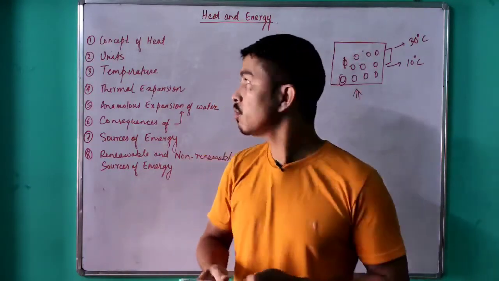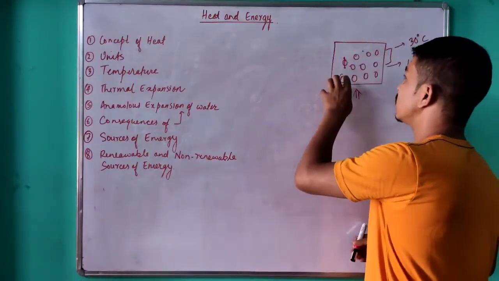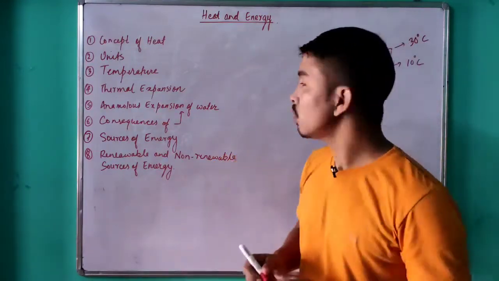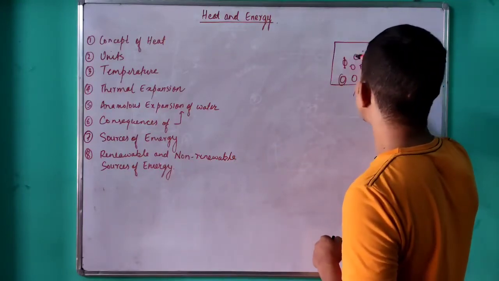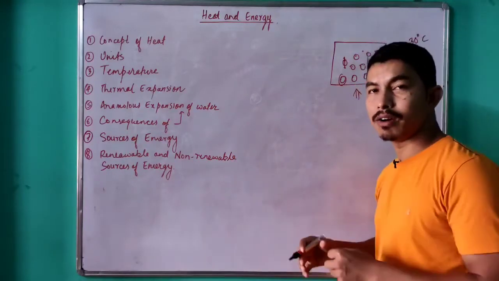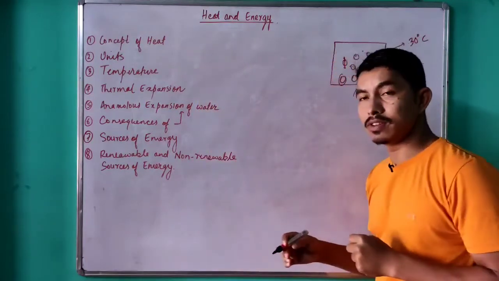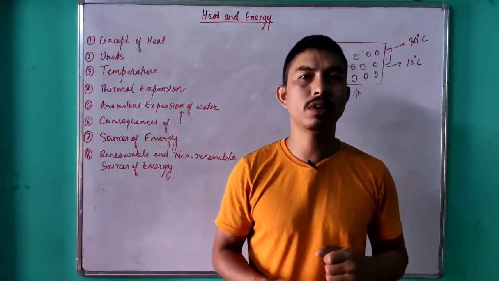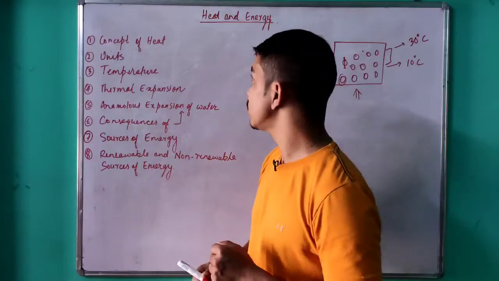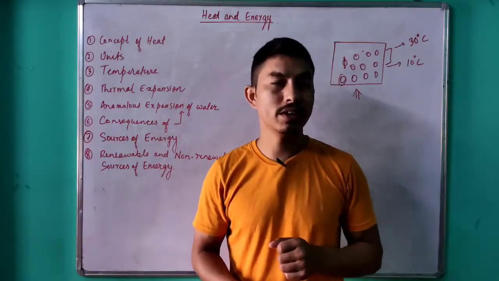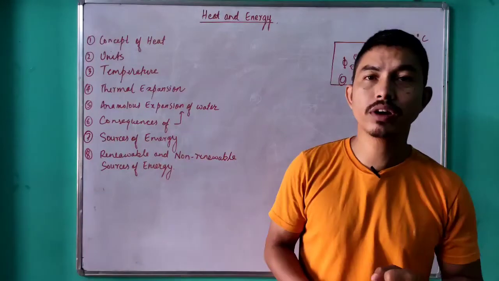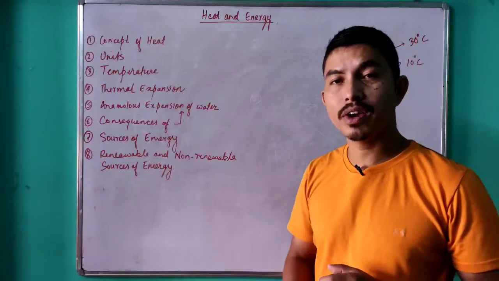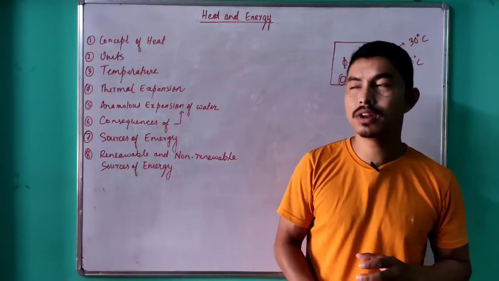amplitude. So molecular motion is basically, whenever something is in motion, it possesses kinetic energy. Suppose you find the kinetic energy and the potential energy of each of these molecules and you add it up, then that energy is said to be the heat energy. So we can say that the heat energy is the measure of the internal energy of a body. Here the internal energy means the sum of the kinetic energy and the potential energy. So heat is due to the molecular motion of a body. So understood? What is heat? Heat is basically the measure of the internal energy of any object.